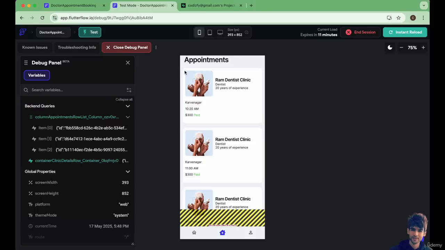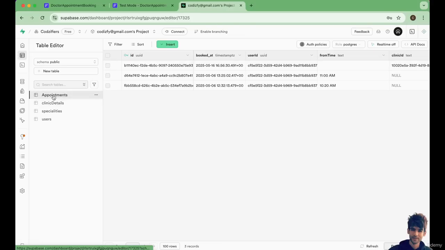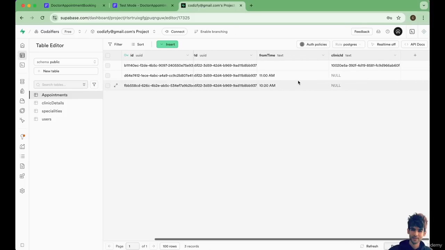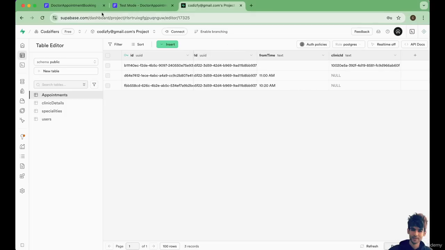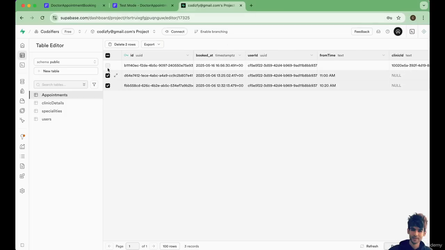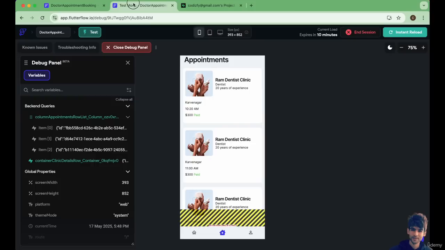Okay, so as you can see here, we have multiple documents coming in. Go to appointment, and we have to check the user ID. Okay, so here we have 3 user IDs. That means there are 3 appointments booked by this user. Okay, so it is coming based on this user ID, right? That means one user A has booked these many appointments, and we haven't added the clinic ID yet. So what we will do is, to make this clear, we will delete everything. We will delete everything from the appointments table.